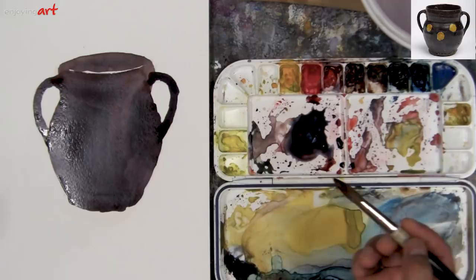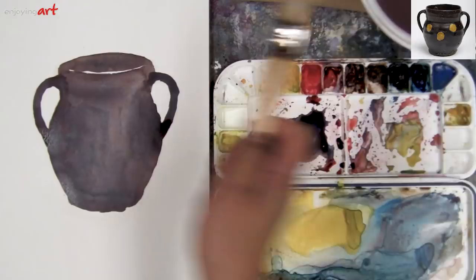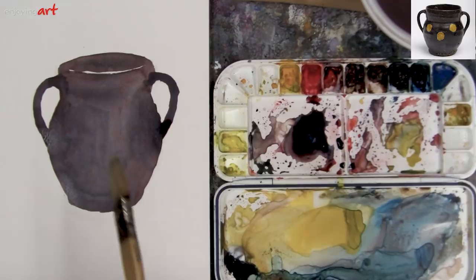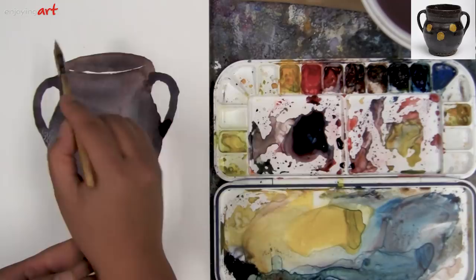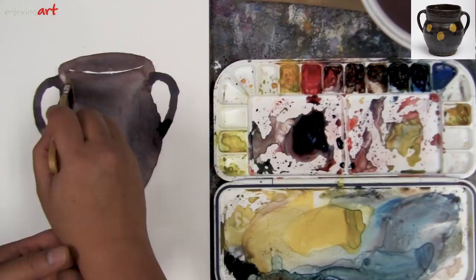Now we're going to take a couple minutes break, and then we're going to come to the next step. And now it's about 80% dry. I want to use this 1-inch flat brush. It's my favorite one. What I like to do is first wet the brush. I'm going to start at the top over here, because this area is a little bit lighter. So you use a big brush, but you don't have to use the whole brush all the time. So I just use the corner to start with.